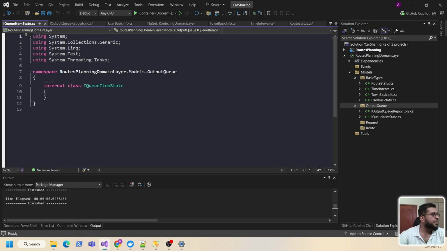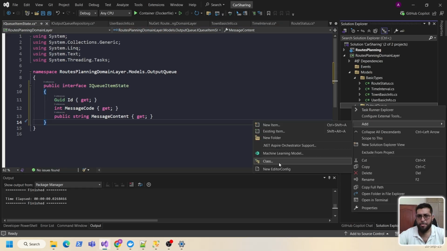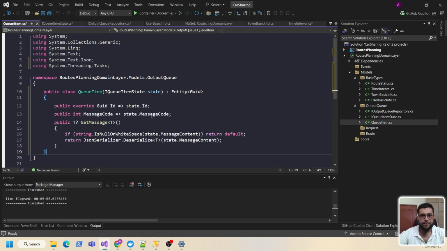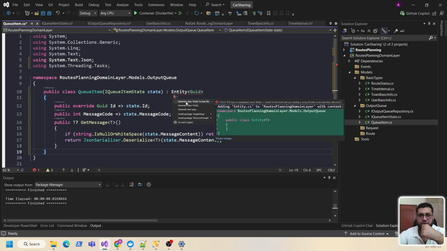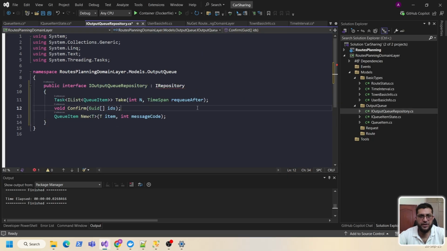This will again be an interface. It will have some properties like ID, message code, and message content. And the other one is the queue item. It will come from the other basic type. You can see the repository will be added later. So this is done.